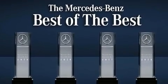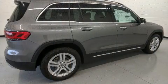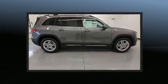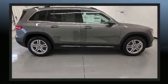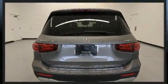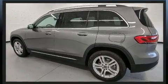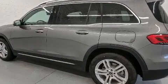Mercedes-Benz infused the interior with top shelf amenities such as a power seat, heated seats, front dual zone air conditioning, turn signal indicator mirrors, a power rear cargo door, and a blind spot monitoring system. For drivers who enjoy the natural environment, a power moonroof allows an infusion of fresh air.